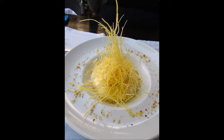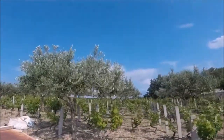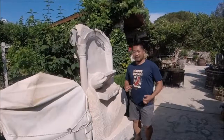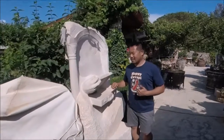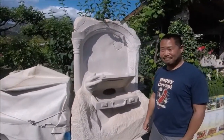maraschino liqueur, vanilla cream, and these crispy threads, a little bit of almond as well. Absolutely delicious. And like any good konoba, Mali Raj makes its own olive oil using olives grown in its own olive garden. Last funny thing about Mali Raj is that the owner has great taste in sculptures. You should see what treasures are inside.